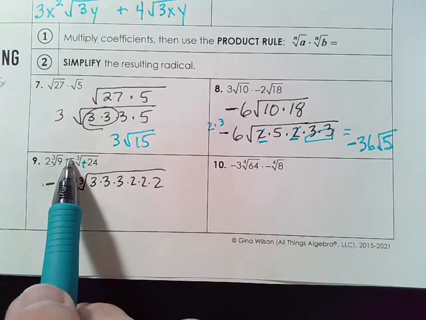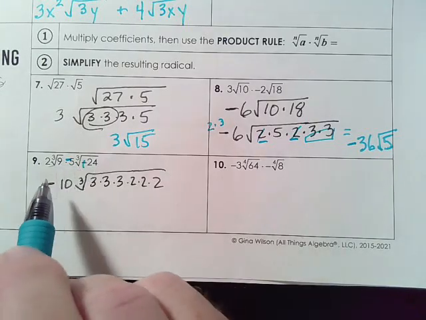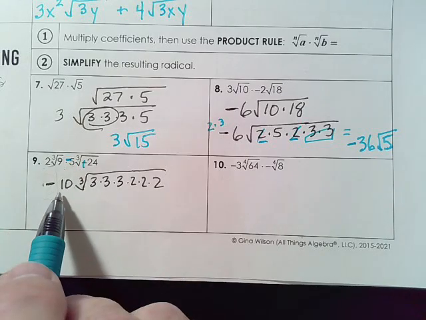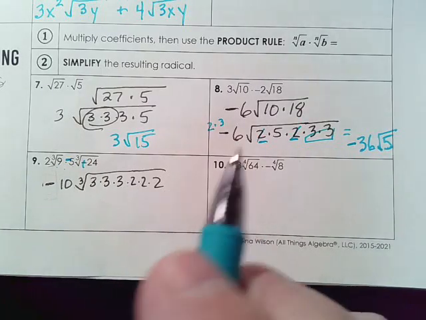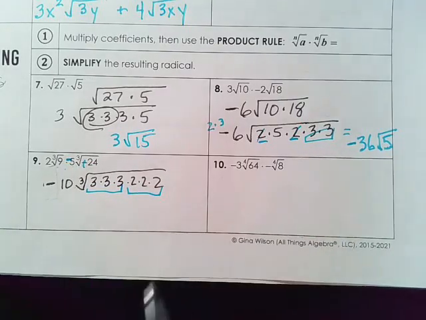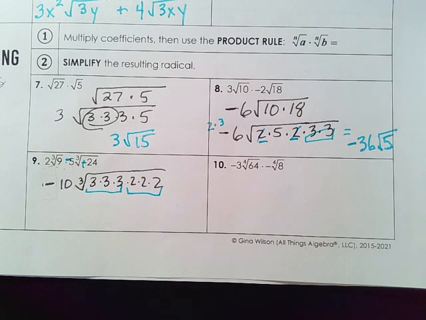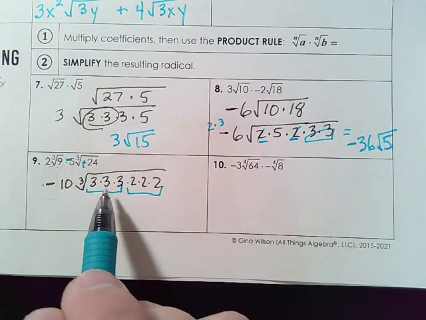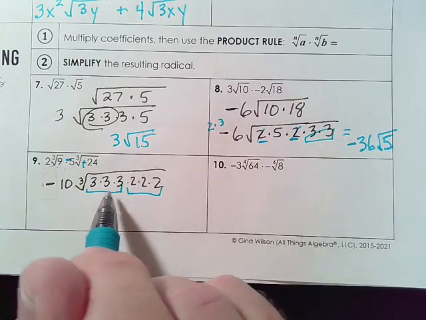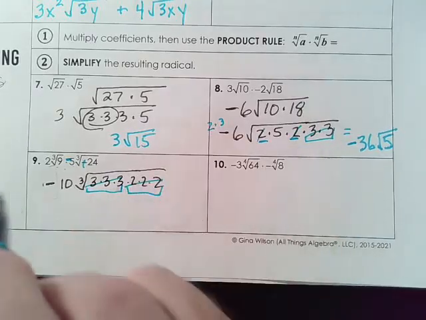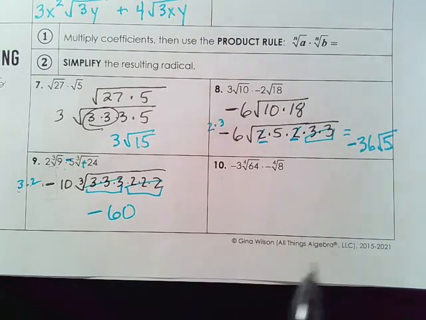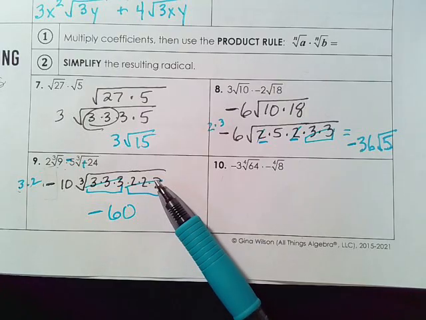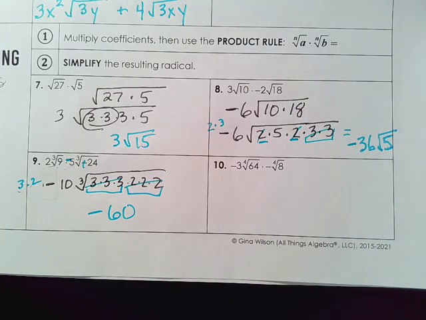Aha! The negative comes out to make this negative 5. Okay, and so now when we take 2 times negative 5, we get the negative 10. But our cube roots, 9 times 24, can be factored. And now look, everything comes out. There's nothing left. 3 times 3 was 9. 3 times 8 was the 24. Look at this. I can bring out a 3 and a 2. Nothing is left. 3 times 2 times negative 10. Aha! Nothing remains under the radical. The answer is negative 60. I like that one. Okay?